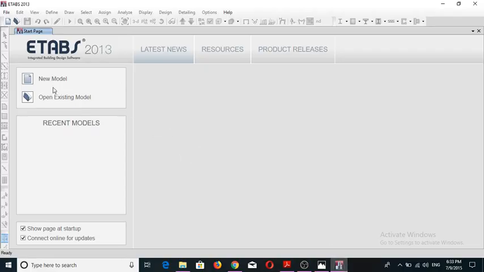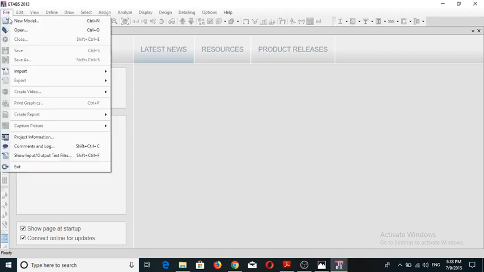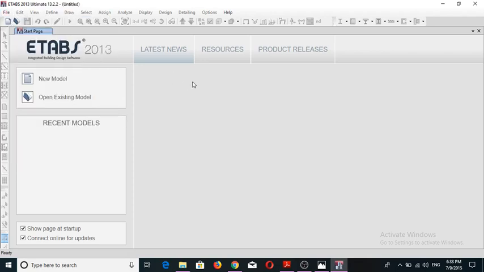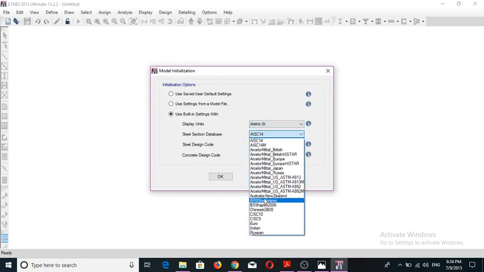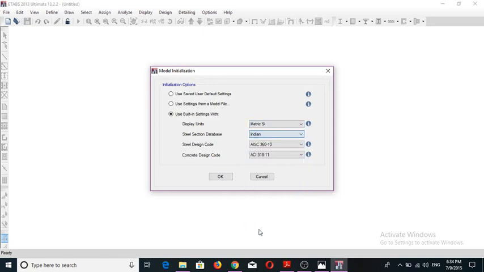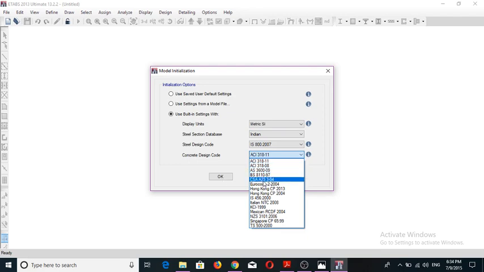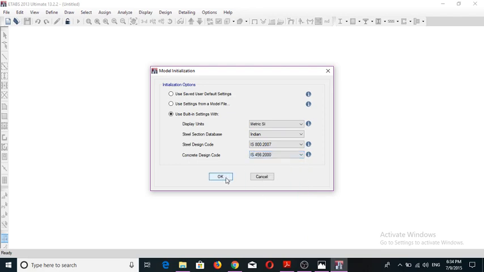As I have already opened the ETABS software, I am taking a new model. So, taking units as metric and selecting the steel section database as Indian and the steel code IS 800 2007, whereas the concrete code is Indian IS 456 2000.